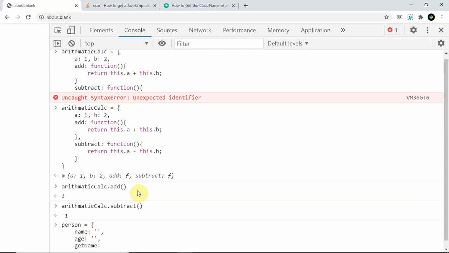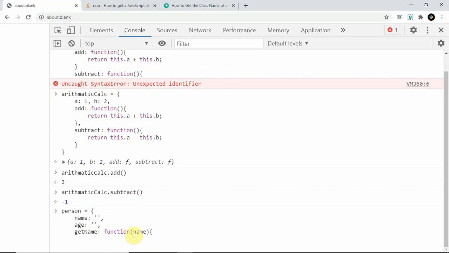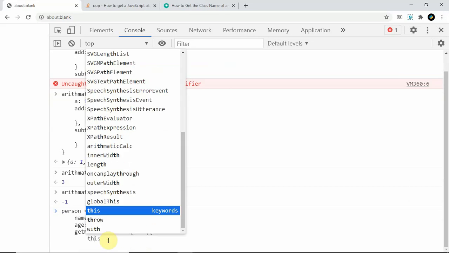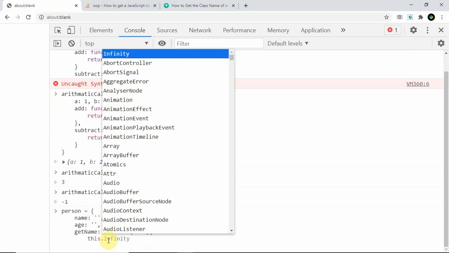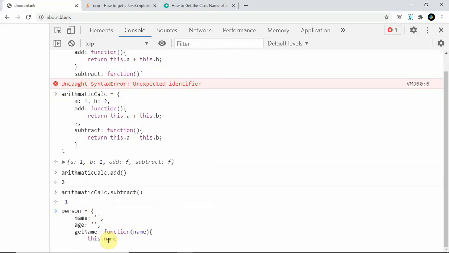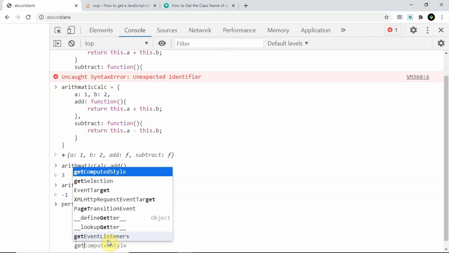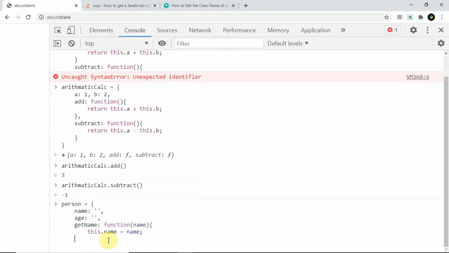So, this is another element, but this is just going to be a function. So here in setName, I want to give a name. Okay, so I'll just give name, so that the given name is going to be saved inside the variable which is defined as name inside this object. This name is equal to name, semicolon, and then get out of it. And now I did the same mistake. So in an object we need to separate every element with a comma.